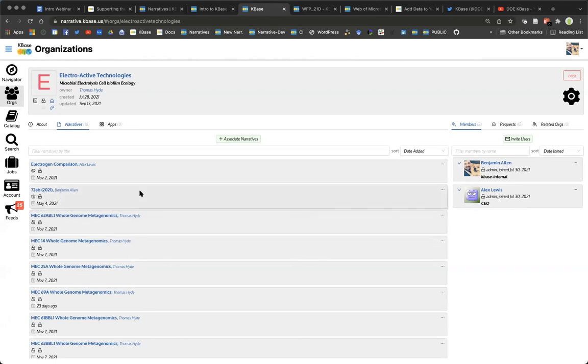You can do some degree of permissions inside the organization as well, so that you can show that they're there, but people still have to request full access. So there are different levels of permissions that you can give inside of these groups, but if you have a project or a whole lab working together, this is a very easy way to bring all of your work together into a common environment and keep it all organized.